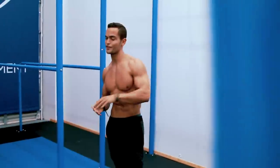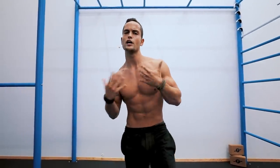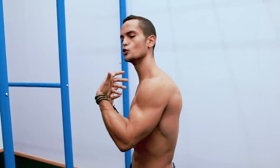So again, if you want a full tutorial for the pistol squat, I have a very, very detailed tutorial and actually a follow-along routine to actually get the pistol squat. I'm gonna link it up here, but choose the right progression for this routine. This is according to your goals and, again, according to your level.